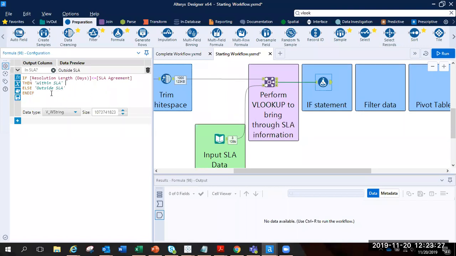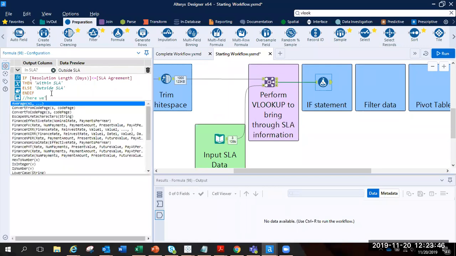And what I'm also going to do is I'm going to write a comment, so someone else who looks at this formula knows exactly what it is that it's doing. So it's a good handover tactic. How you can do this is by adding two backslashes, just like this. And I'm going to write what we're doing here.